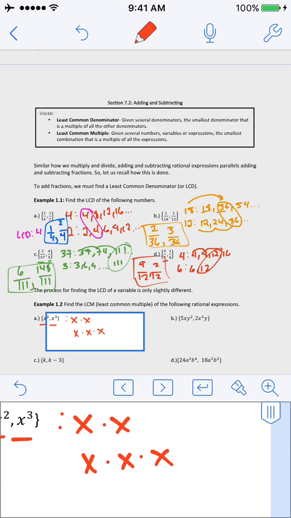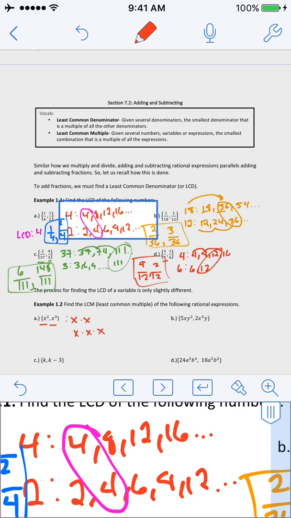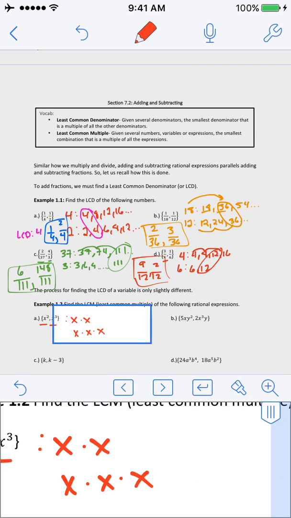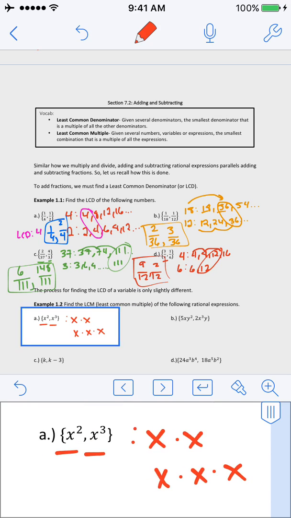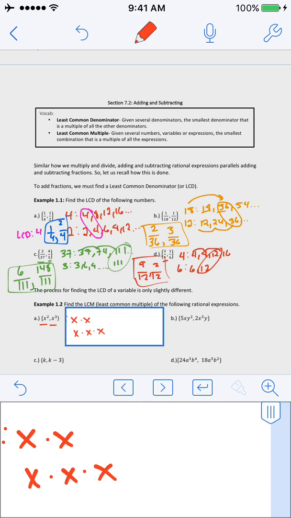If I have to have a minimum, I need to have at least the one that's the biggest. Otherwise, it doesn't work, right? In the first example, we needed to have at least 4. Otherwise, they weren't going to have anything in common. I couldn't have 2 because 2 is not a multiple of 4. 2 is a factor of 4. It's smaller than 4. There's no way that's going to be the multiple if it's smaller than that, right? So same logic here. I need to have at least as many as my highest power.